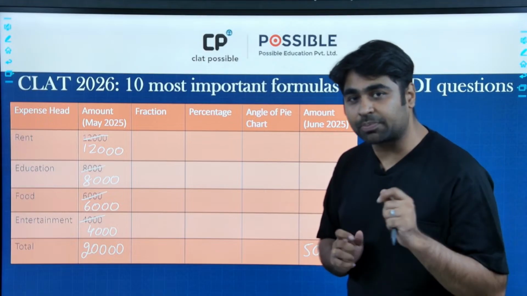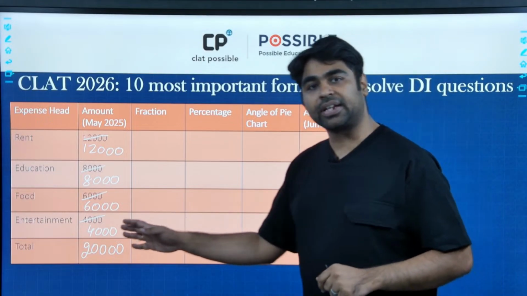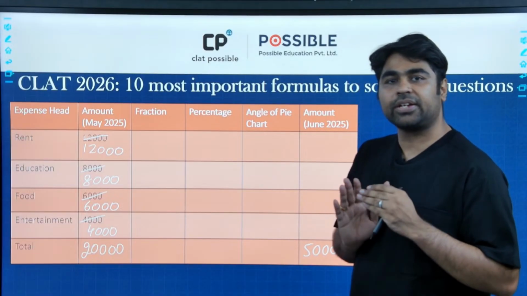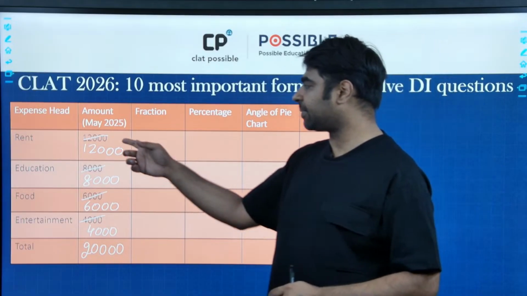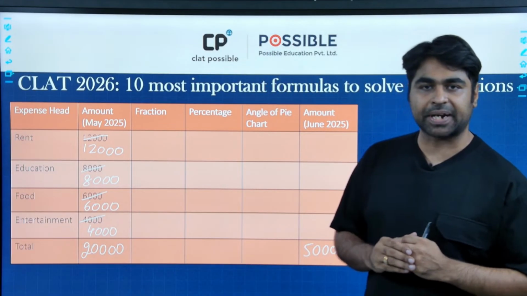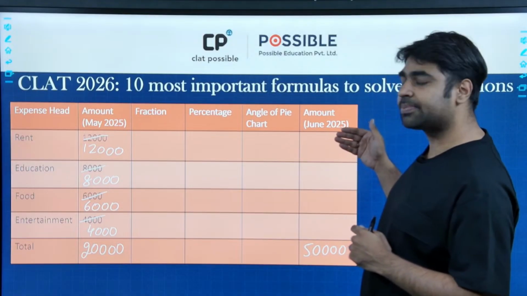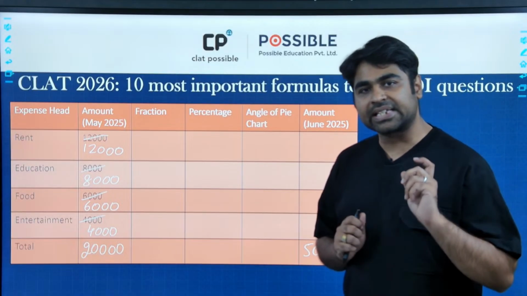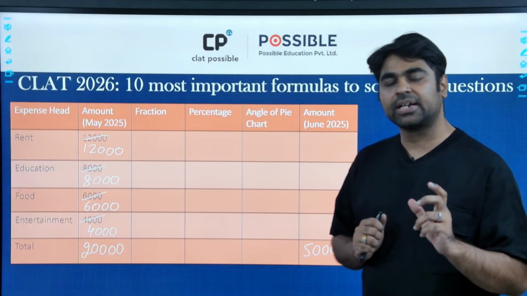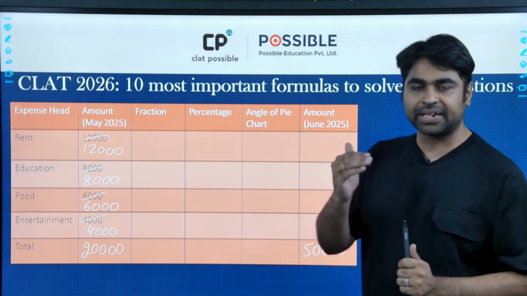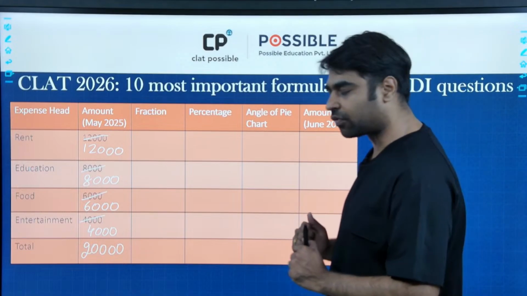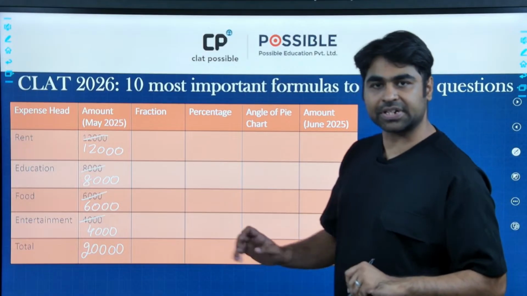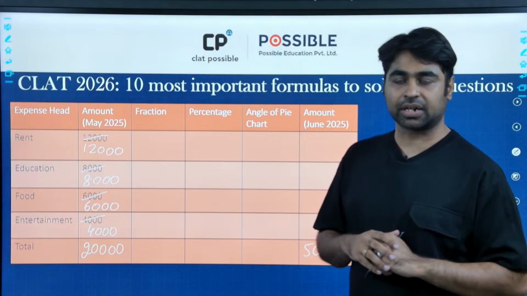And then the next and the most important question is that if next month his salary has become 50,000, you have to tell me that if he decides to spend his salary in the same ratio in which he was spending earlier, then how much will he be spending on rent, education, food, and entertainment. This question will help you practice and get conceptual clarity of what we have been discussing till now. If you're watching a recording, please pause the video, first solve it, and then see if you have got the solution correct or not.